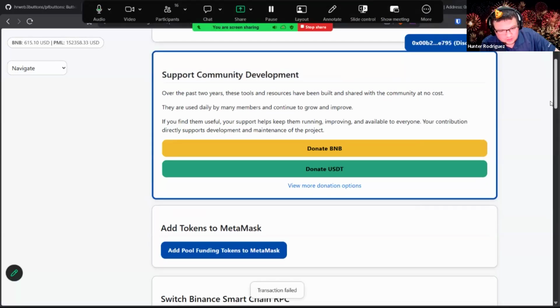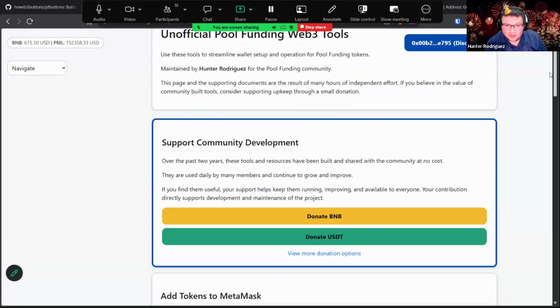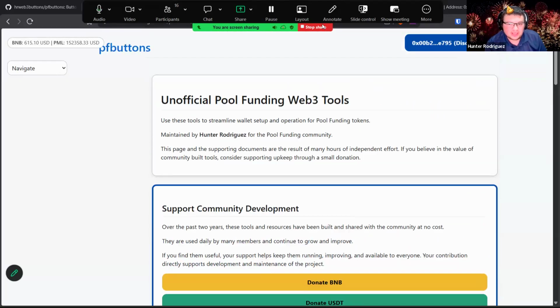Okay, so there's those two donation options. Those are definitely the more popular ones that I've seen so far from anyone who donates to me. Although when the new community token comes online, there will really be no prohibition on doing anything with what's in your wallet. So I'll definitely be adding that as a donation option here. All right, so are there any questions about that before we move on?